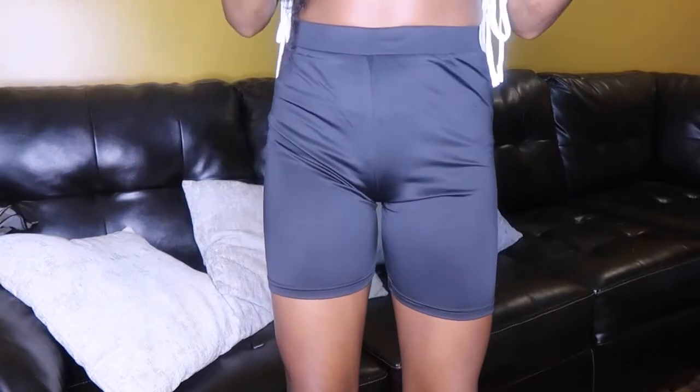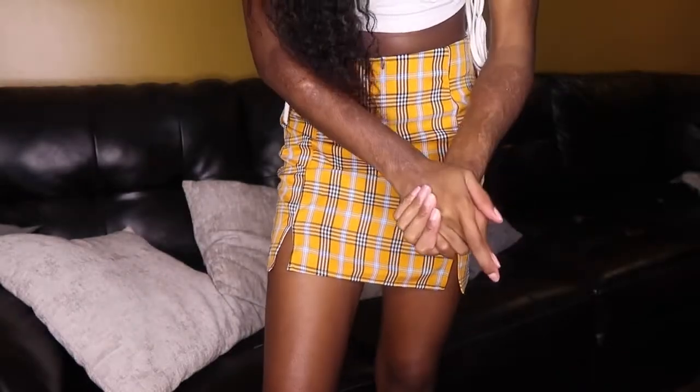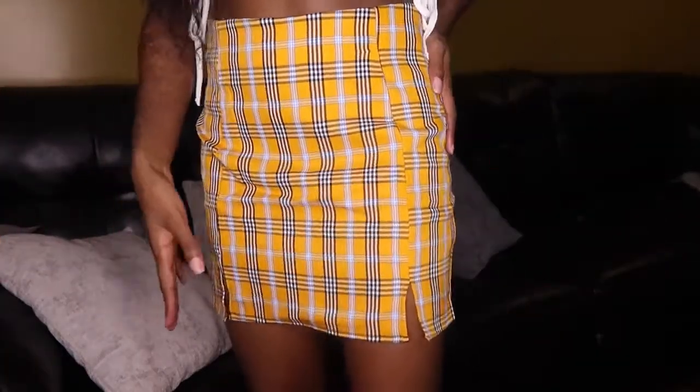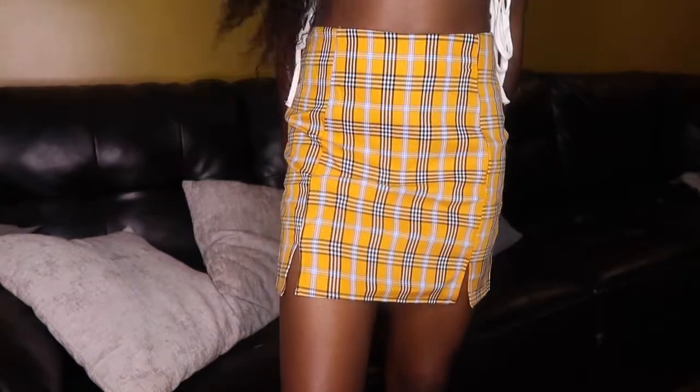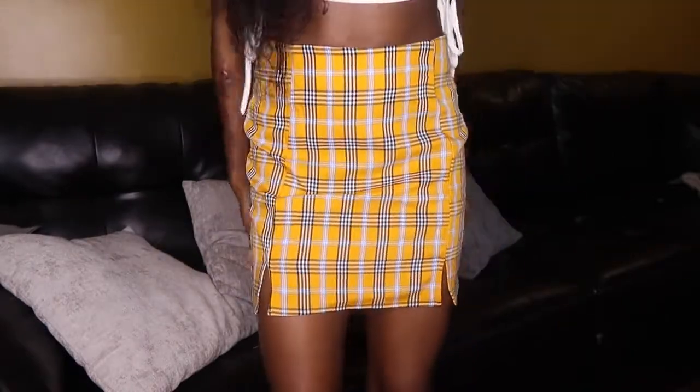This is my last pair of bottoms — an orange plaid mini skirt with two slits on the side. It zips up on the side, which I actually didn't know when I first tried it on. I couldn't get it up and then I accidentally busted the zipper before I realized there was one. I got it back though. I got this in an extra small based on reviews. It's a pretty nice material, not see-through — just a simple mini skirt with slit details. I really like it.